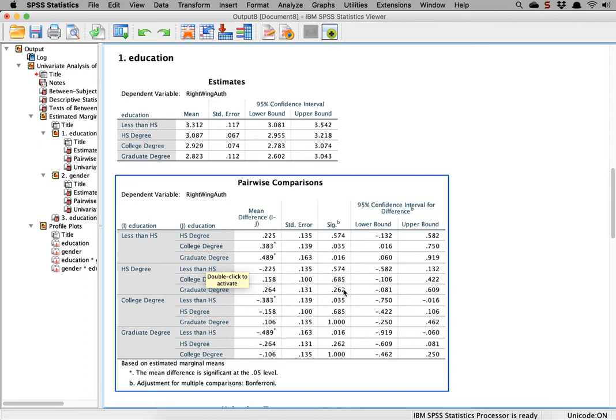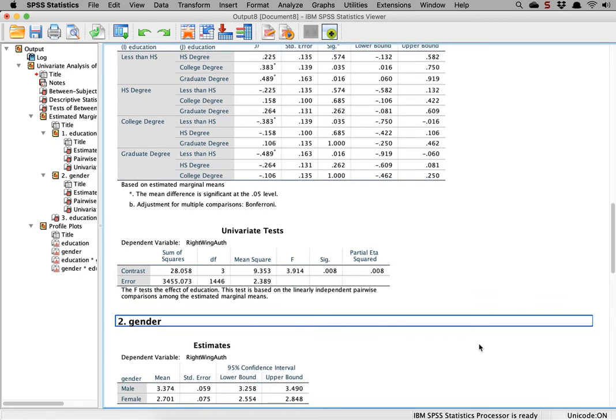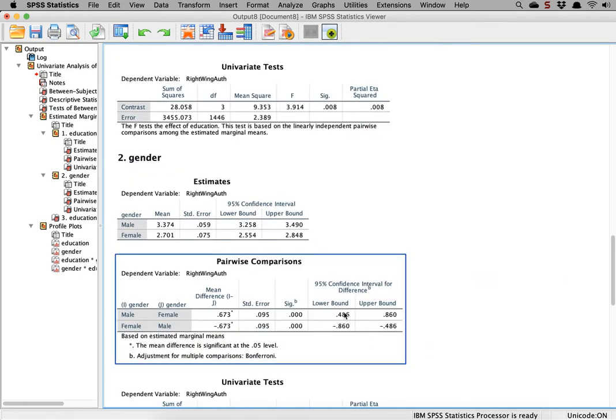So that's non-significant, non-significant, non-significant. High school degree authoritarianism is in essence the same, not significantly different than any of the other categories. But as you move towards those extremes, you're seeing them differ from each other, and we'll see this in the plots later on.